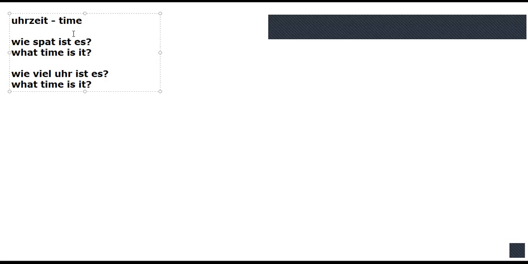Always remember this, because it will also come in Sprechen Teil eins, or maybe zwei or drei. In Teil drei you will get a picture of something, and by chance if you get a picture of a clock, then you have to ask your partner what time it is. So this is the way. These are two ways.